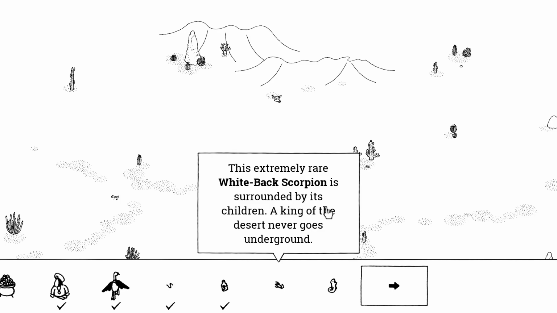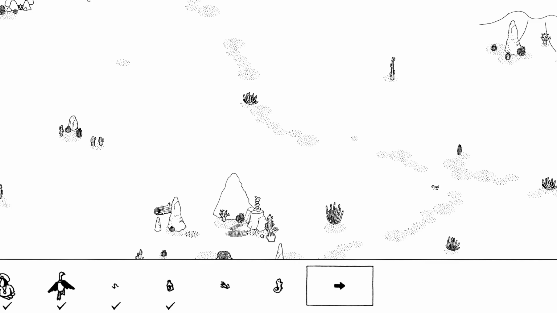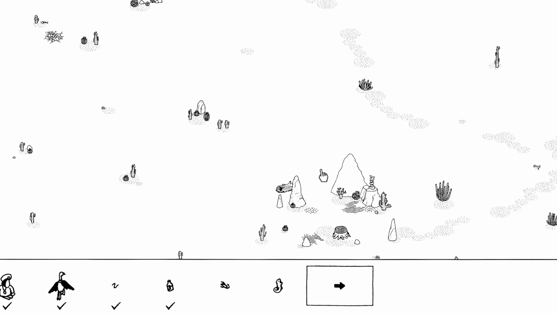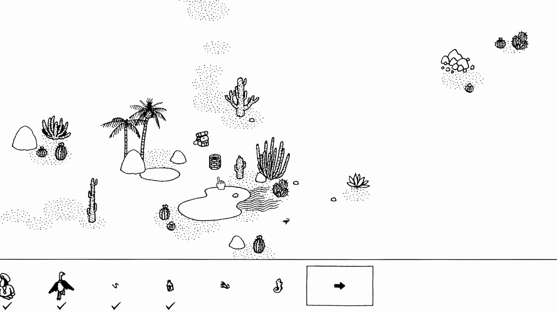Based on the clue, the white-backed scorpion should be out in the open because it does not go underground. And the reptile is camouflaged. I don't know if that means maybe we're going to have to move cactuses around, but no, usually if you can move something in this game, it's like light, like a tent flap or a tree leaf, etc. I feel like moving a cactus would not be in line with all the other stuff we have seen in this game.